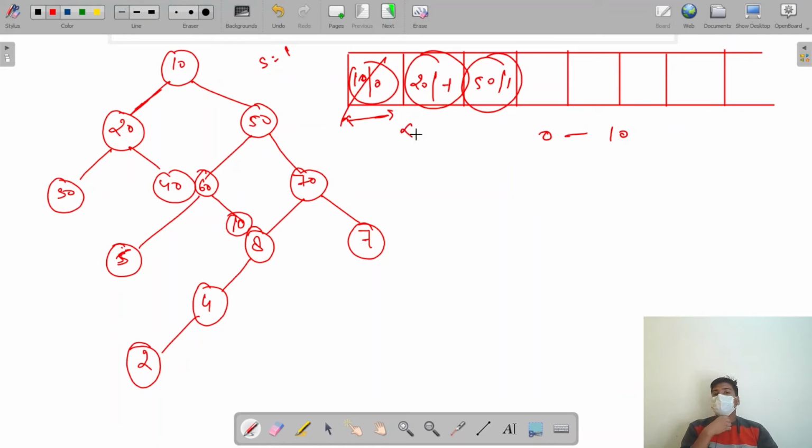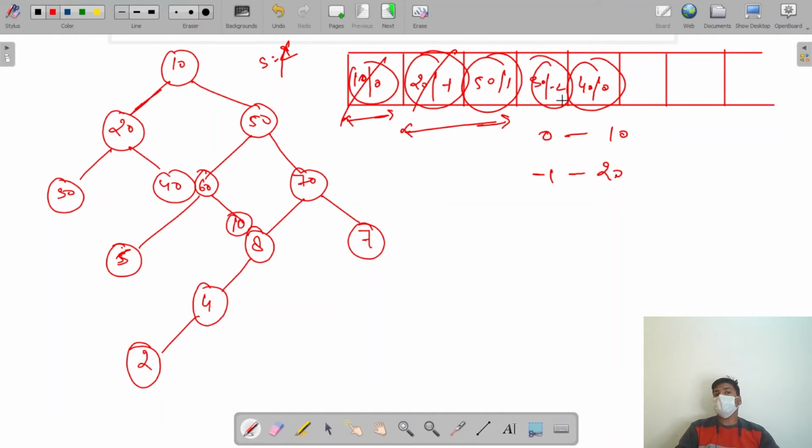Again calculate the size and do the work for this size. The size is 2 now, so do the work for the first one, remove it, and at -1 we have 20. Store it, and then at 1 we have 50. After removing 20, add its children. It will add its left child, so 30 will be added with -2, and 40 will be added with 0.